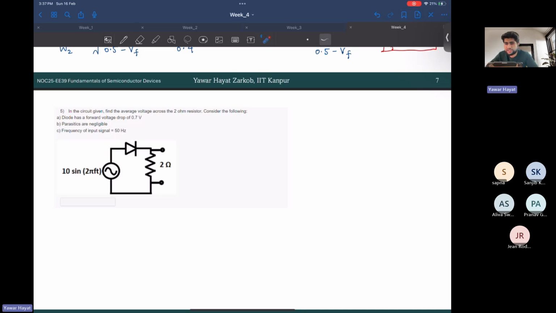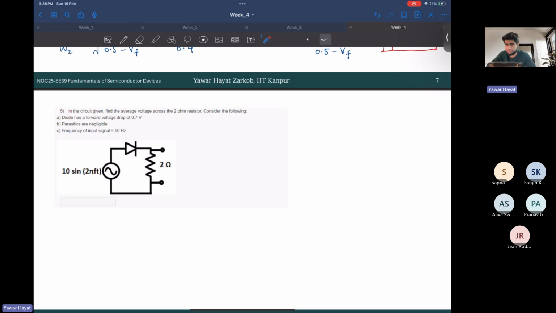When applied voltage exceeds, not breakdown, yeah, this forward voltage drop, right? So when your applied voltage is exceeding your forward voltage drop, that is the voltage value for which your diode will turn on. And when the diode turns on, there would be voltage applied across this 2 ohm resistor. And for voltage values less than 0.7 volt, the diode will turn off, I mean, it would be just an open circuit.